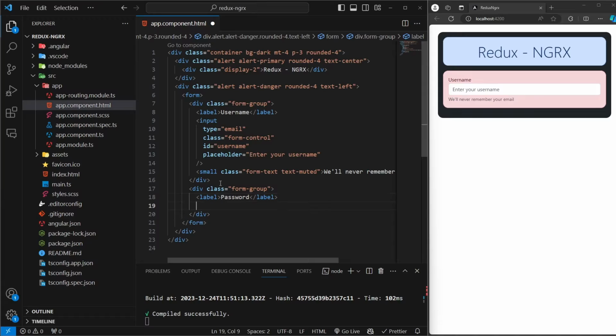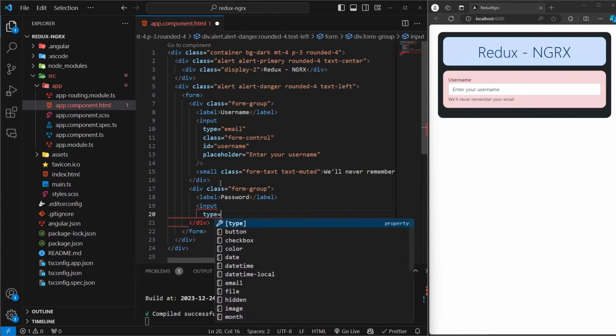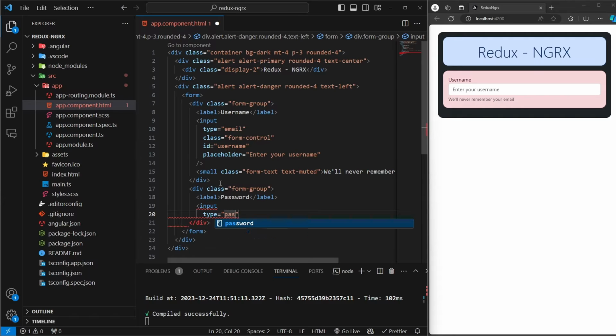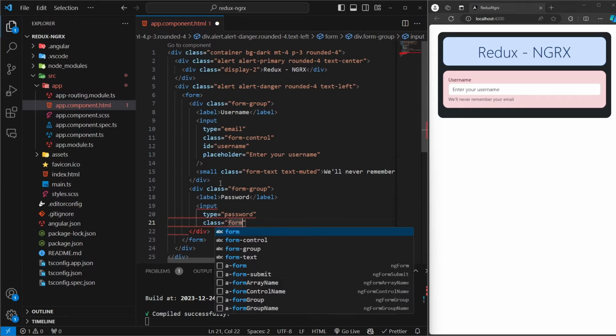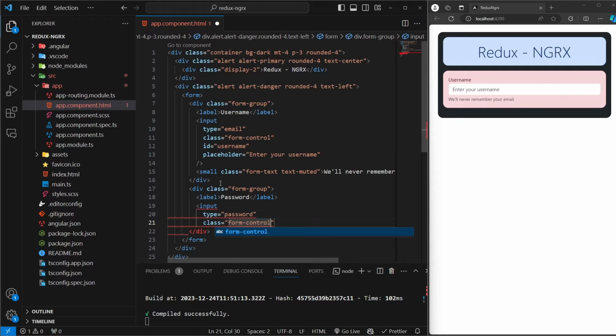And with the password I can grab an input where my type would be password, my class would be form-control, the ID would be password, and the placeholder can be enter your password.